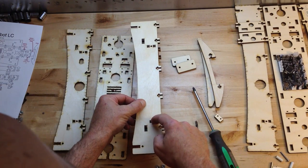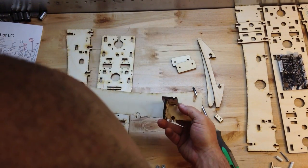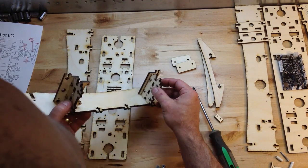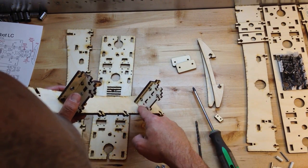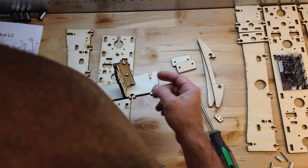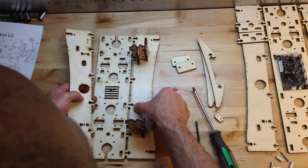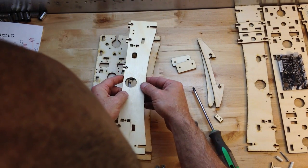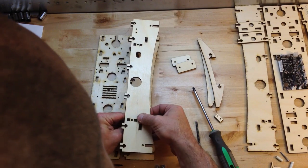Then we could put a screw in these and hold them in place. We could go ahead and tape in your nuts on all of these, because these are really hard to get to from the inside. But next thing is we're actually going to — it's going to go like that, so I'm going to flip that and go in here.